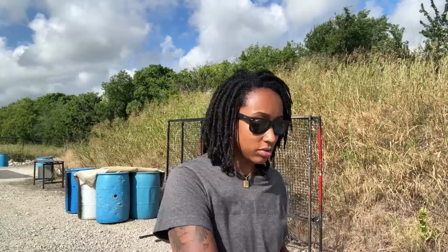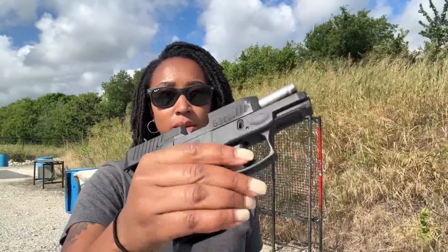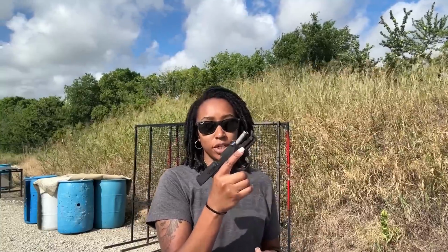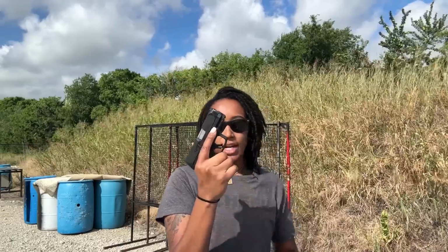But when it comes to this Taurus G3C, we are empty. Nothing in the chamber, no mag, pointed down range. The Taurus lineup is probably one of my favorite budget options, if not one of my favorites, even taking the budget part out of it. So this is the G3C. As I said, this is chambered in 9mm. I don't have a mag in it just yet, just for safety reasons.